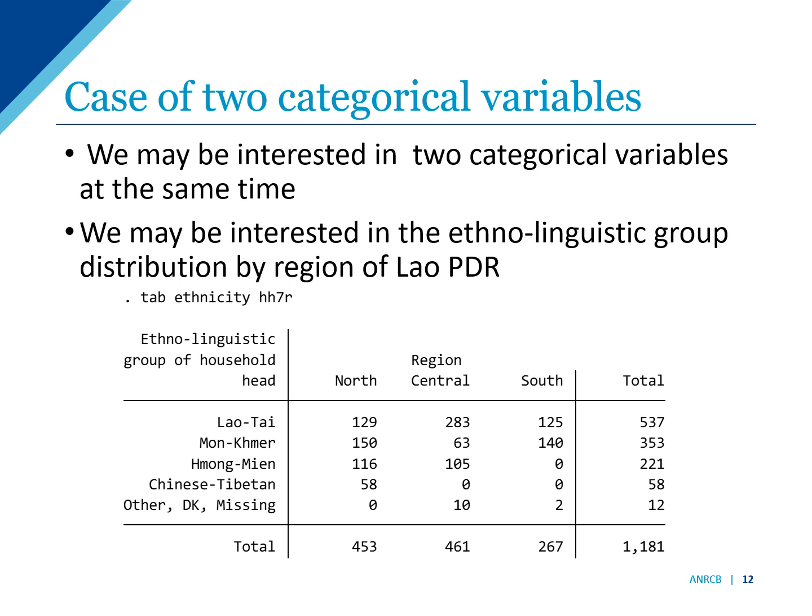What if we want to look at observations by levels of 2 categorical variables at the same time? Let's say we want to look at our ethno-linguistic groups by region of Lao PDR. You should recall from 7.3 that we can create a contingency table to look at variables by levels of another variable. We do this in Stata with the tab or tabulate command, and the variables we want to include in the table with our row variable first.